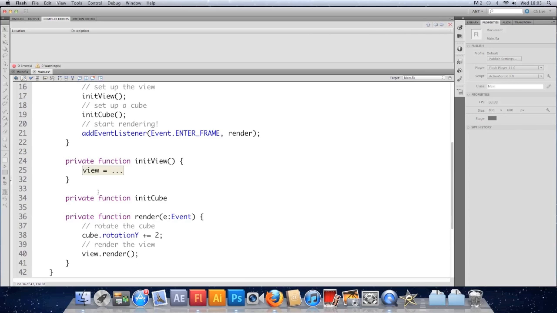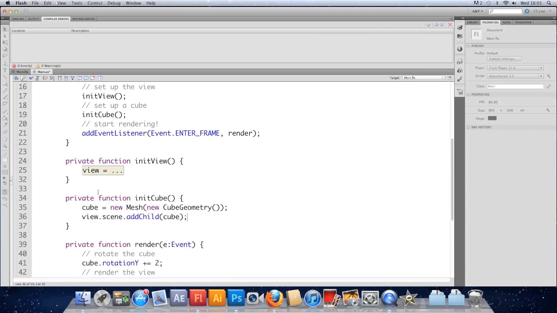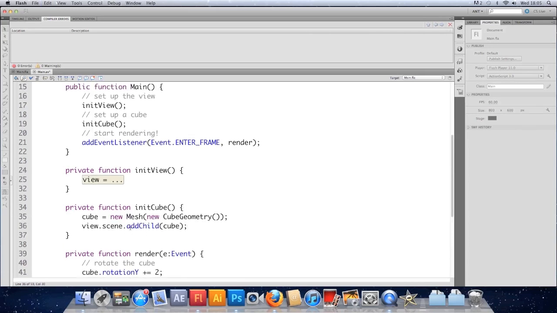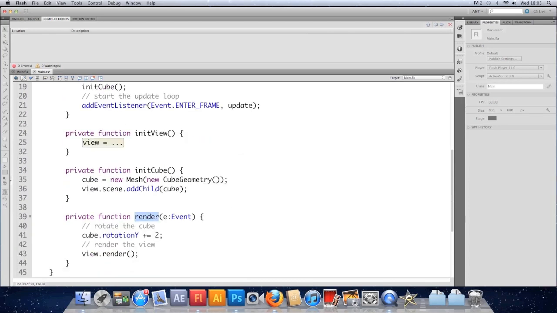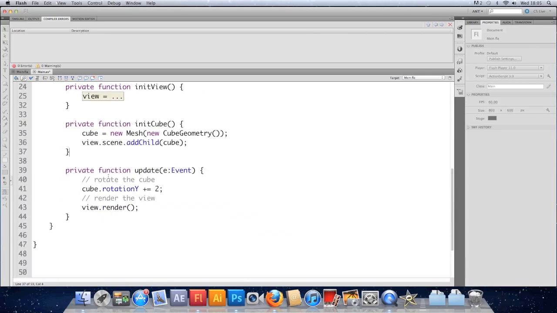Init cube. And same process, paste in the code. We will be using that one, so I won't collapse it for now. And this last bit, we're not actually rendering anymore. We will be doing the rendering, but we're going to be updating. So we'll call start the update loop. Start the update loop, and instead of being called render, let's rename it update. And rename the function to match that. Because it's not just rendering it. At the moment it's rotating the cube, and we'll probably do a bit more in there later on.